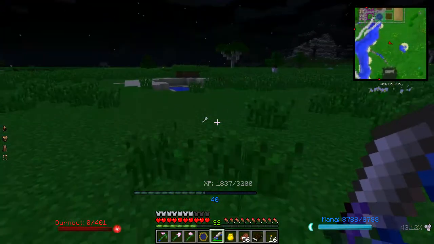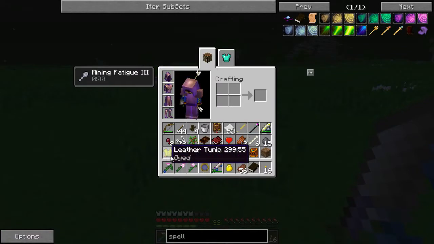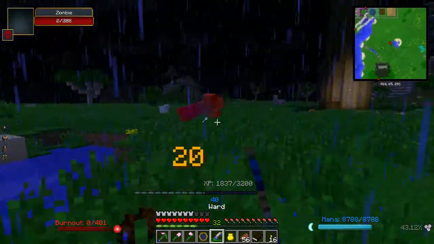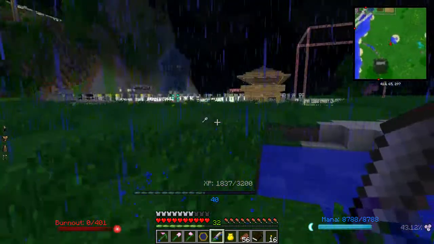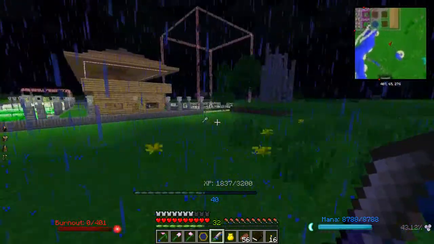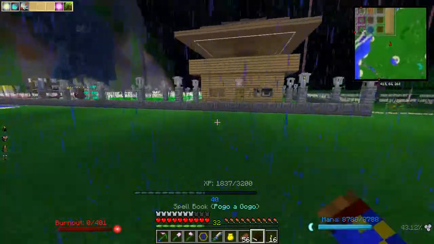Ooh, he dropped a gold chest plate. Nothing. Oh, it's leather. Oh, wow. What a way to fake somebody out to make them think you've got gold armor. That's a nasty trick. Alright, let's go ahead and get back inside.